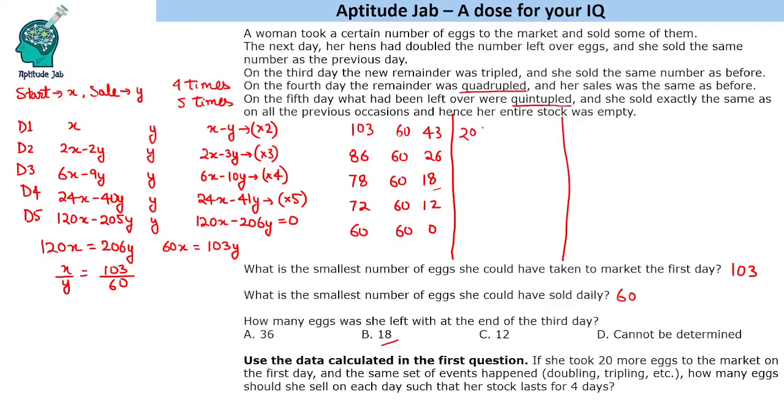If we take the second value, 206 and 120, we get 86, then 172 minus 120 gives 52, then 156 minus 120 equals 36. So at the end of day 3, instead of 18 we get 36. This is basically a ratio. If we multiply by 2, we get double the answer—instead of 18 we get 36. If we take 3 times, we get 54, and so on. So it is a multiple of 18, or 18n where n is a natural number. We cannot determine the number of eggs left because the question is not specifying which condition to use.